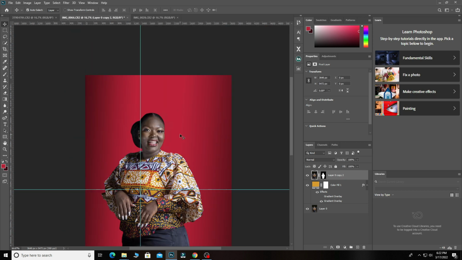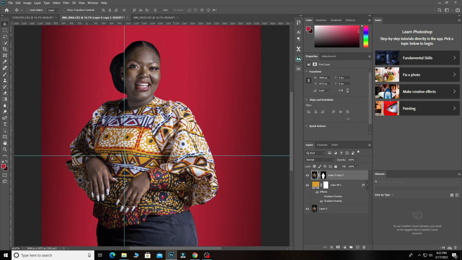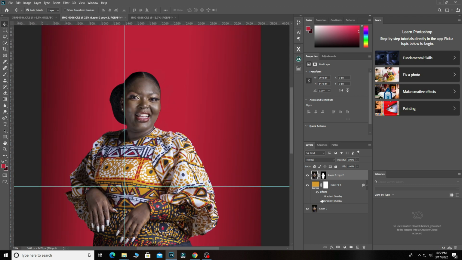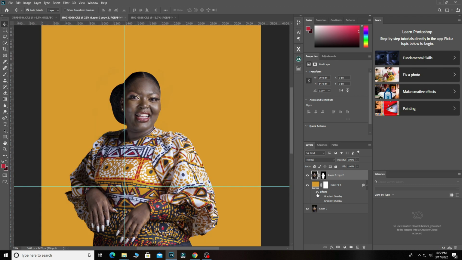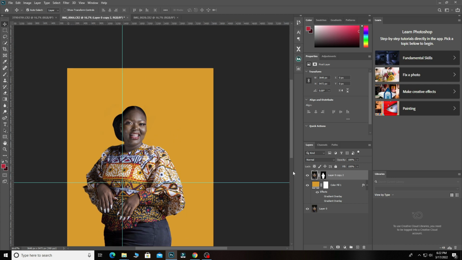But the background that you are seeing over here, I've added gradients to it. For you to create this, you come to solid. I've done this already, but the only thing I'm going to add today is the gradient.